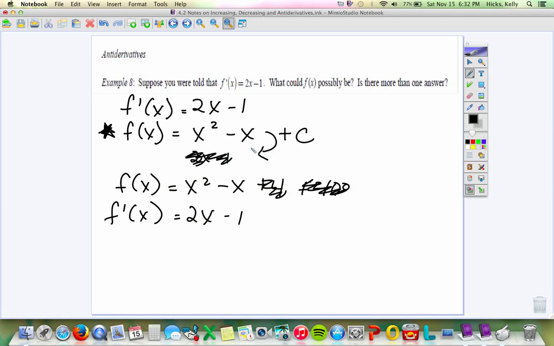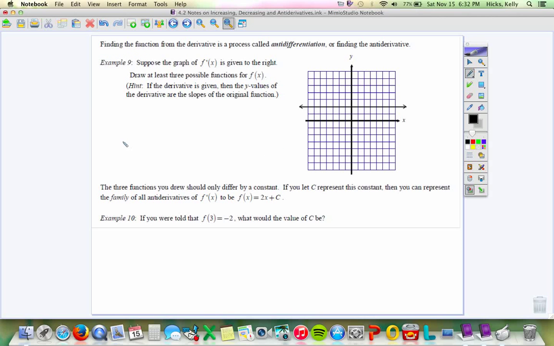And it's a capital C. I'm not sure why that matters, but it always is that I've ever seen. So it's going to be plus c. All right, let's see how that might affect things. Example 9, finding the function from the derivative is a process called antidifferentiation, or finding the antiderivative. Now this is similar but not exactly what we keep talking about for second semester, where we use the word integration. They're almost exactly the same thing, but not precisely. So we're not at integration quite yet, but we will get there. Right now we're just doing antiderivatives.